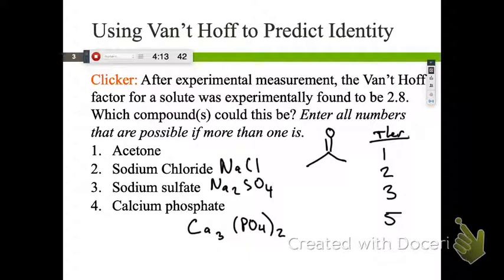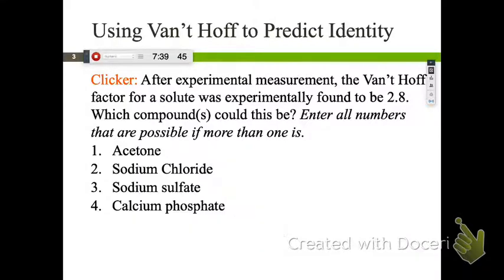If it was calcium phosphate, what would that tell us about that compound? How much of the time is it dissolved, and how many of them, what fraction of them are dissolved, what fraction are not? About half. Yeah. And so this question, either of these would be an appropriate answer, that both of these could be this compound, because they don't fully dissolve. But there's no way that this could be acetone or sodium chloride.